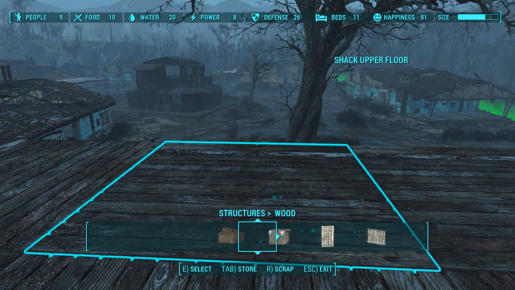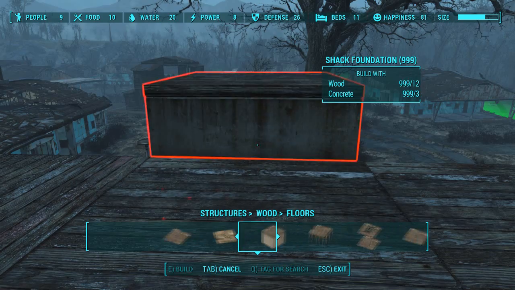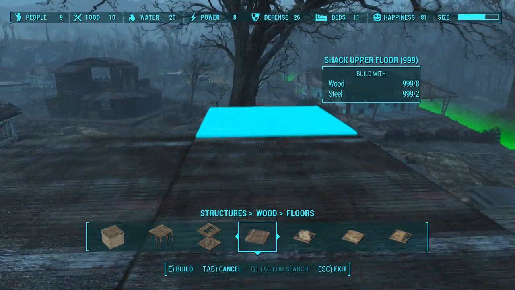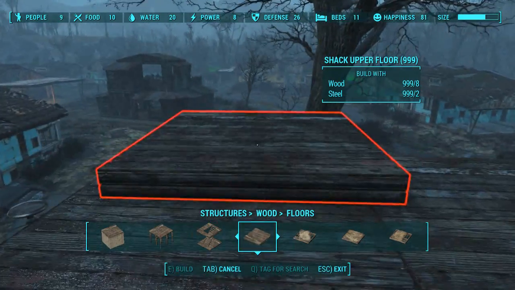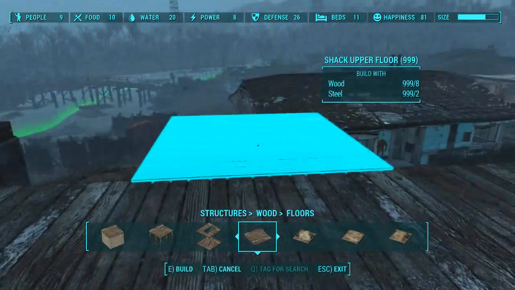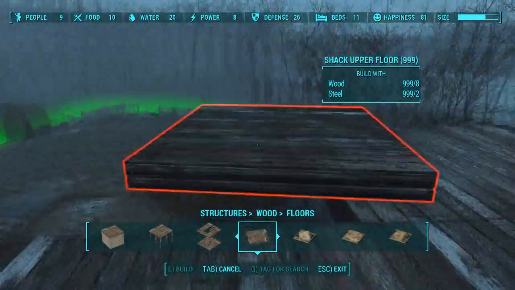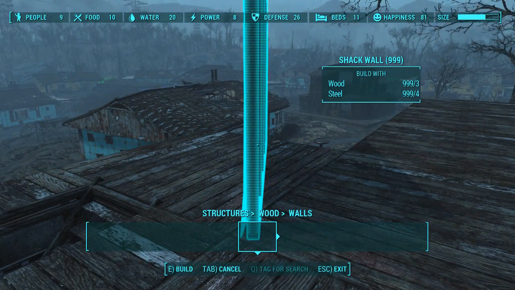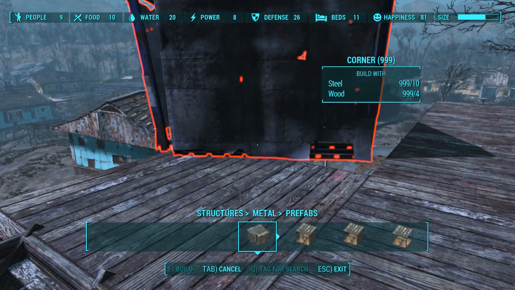So I'm gonna go back to the floors section, and I think we're going to start laying out the path that our balcony should follow. Okay, so we know the balcony needs to come here, but we'll work on that a bit later. Let's just finish the walls, even on this floor. We still need to get walls. Let me get back to the metal section. You see what I'm saying?